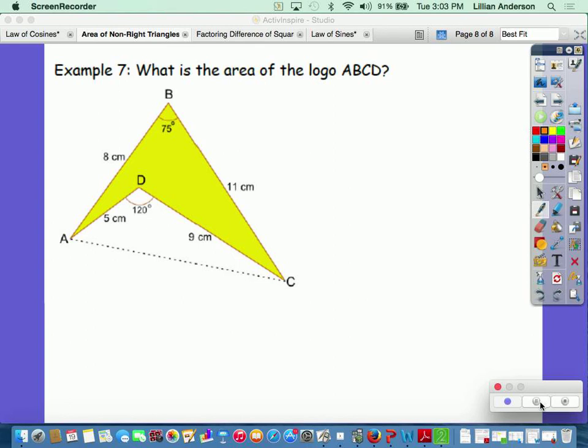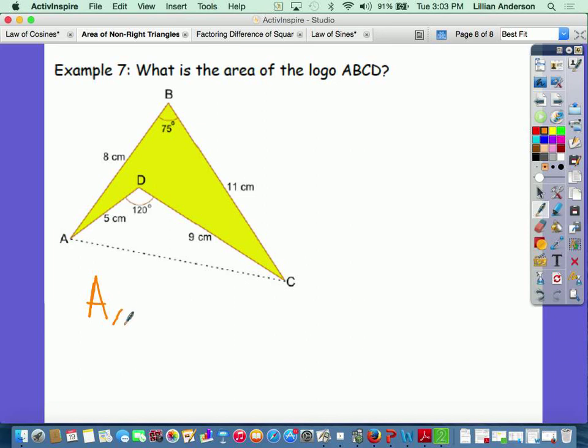So you can find the area of the big triangle. Which triangle is that? The ABC. And then you find the area of the little triangle AGC, and you subtract it from the big one, which gives you the area of the logo. Exactly. You take the area of the big triangle, ABC, subtract the area of the little triangle, and it gives you the area of the logo. Which formula did you use? Did you use Heron's or the other one? The other one.